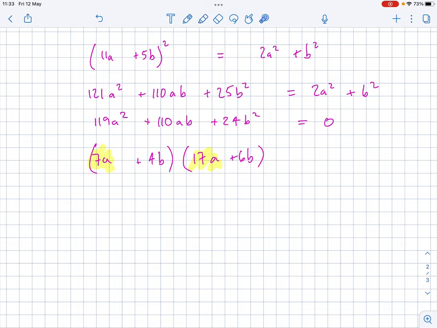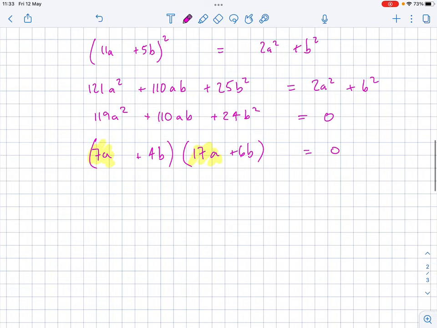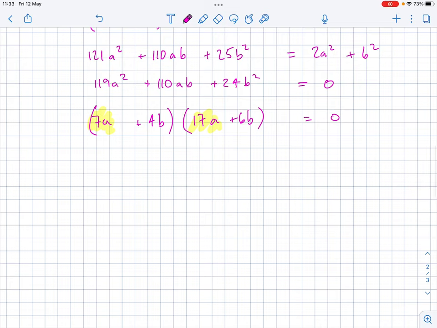Right, let's check and see if I was lucky with the 4 and the 6. So that, and then, oh, what a touch. Okay, so I've just been lucky there, basically. But if I had, the 7 and the 17 mean that I'd have to persevere trying to do different combinations of like the 24. But that's just hard. That's just a hard factorisation.